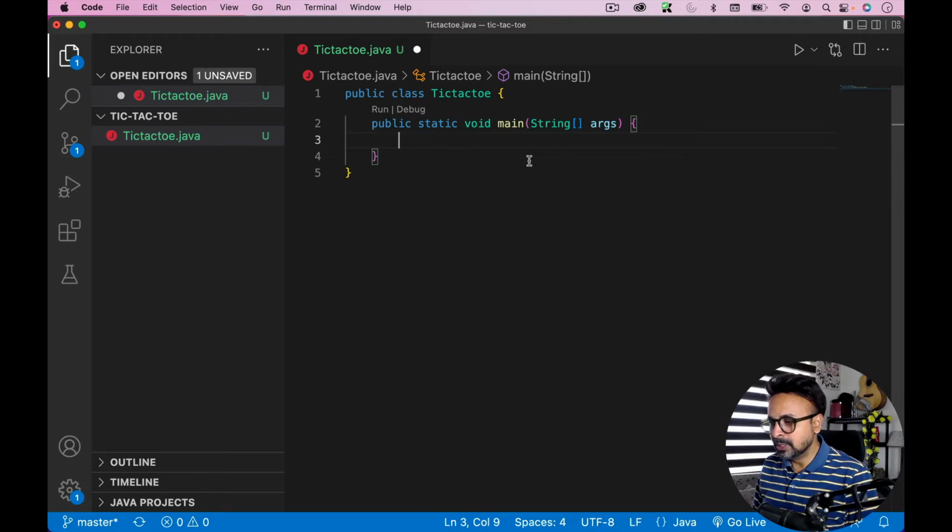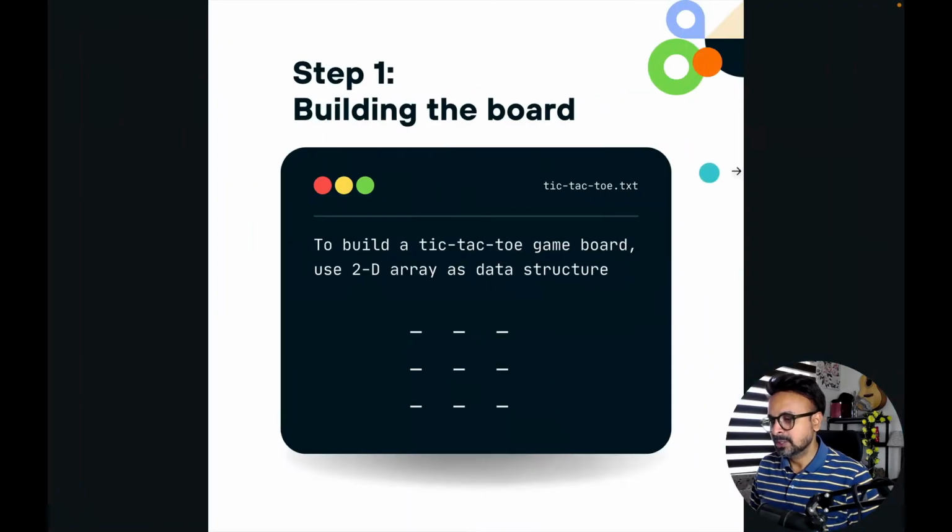Okay, so we're going to build this game step by step, task by task. The first task, as I said, if you can write the algorithm in English, you can convert it into any programming language. So step one, or task one, is building the board. So how are we going to create the board, something like this, right? So we are going to have all of these different underscores or dashes, 1 2 3 4 5 6 7 8 9 different dashes, because tic-tac-toe has that grid, right? That board. So how to create a board?